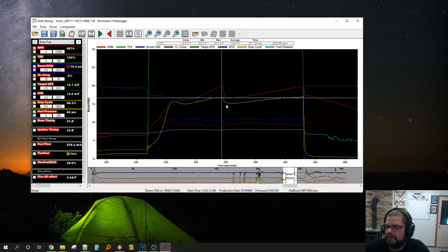And then we have a 6,600 shift, almost 6,700, and then it dropped to 5,500. Now this is a little bit, I want to stay above that 5,500, so that's a good drop zone, but also this is fairly low on the power scale for this setup in the converter.